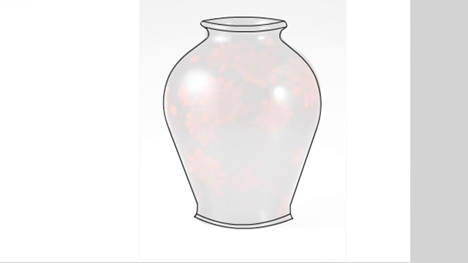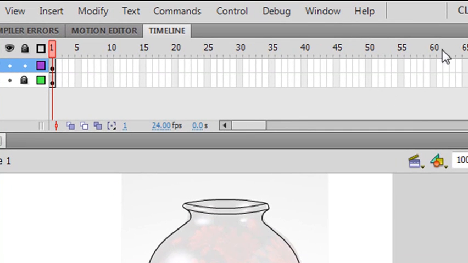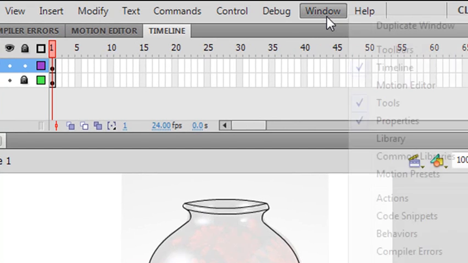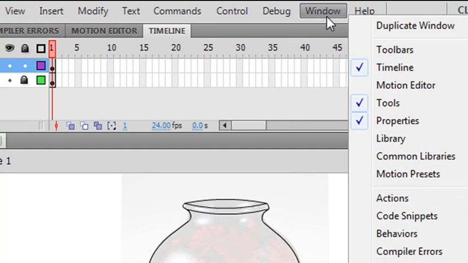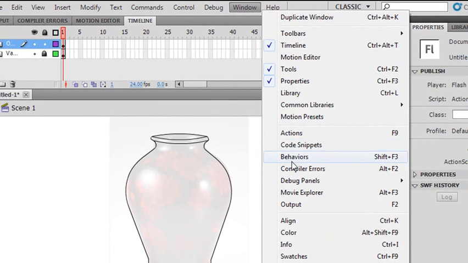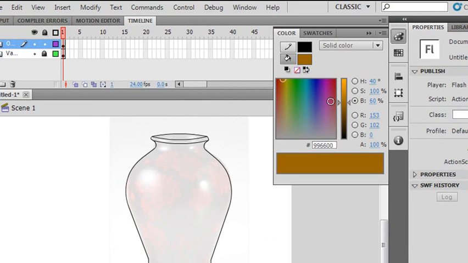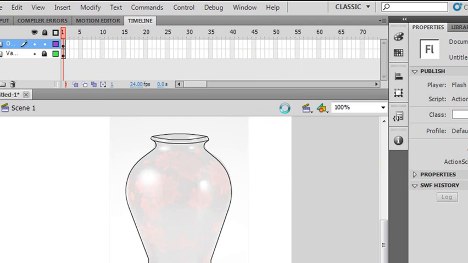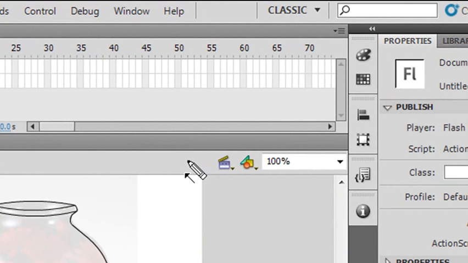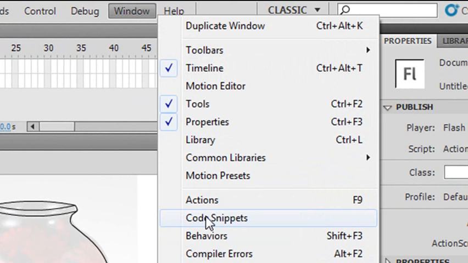So I'm going to come up here to my colors palette. And whenever you want to find something in Flash, the best place to go is the Windows menu, as we talked about last time. So we're going to go to Windows, and we're going to go to Color. Ta-da. And you can choose several things. Here's your little color palette. And you can see you have the stroke and the fill tool. And you have this beautiful little palette here you can choose from. Or what you can also do, I didn't mean to do that. There you go. Let's go back to Windows, Color.